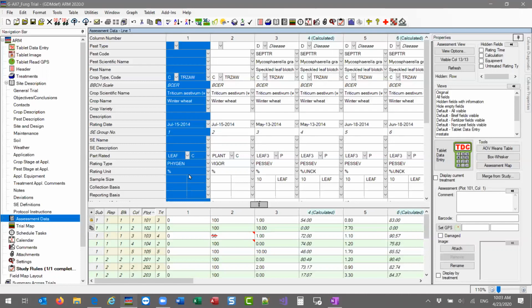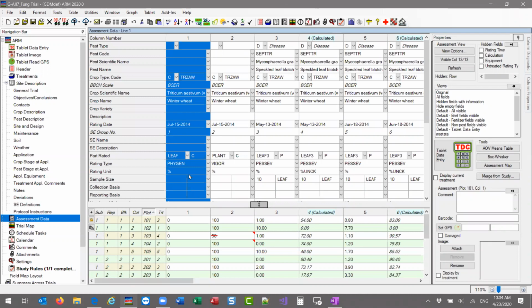And then, even bigger in scope, it allows you to standardize your headings across your trial lists. So if you're a sponsor creating a protocol and you want to send out your trials, SEs are a way to standardize so all of the trialists can use that same description across all those trials. You'll be able to combine the data much more easily that way, because the data will be described the same way each time.